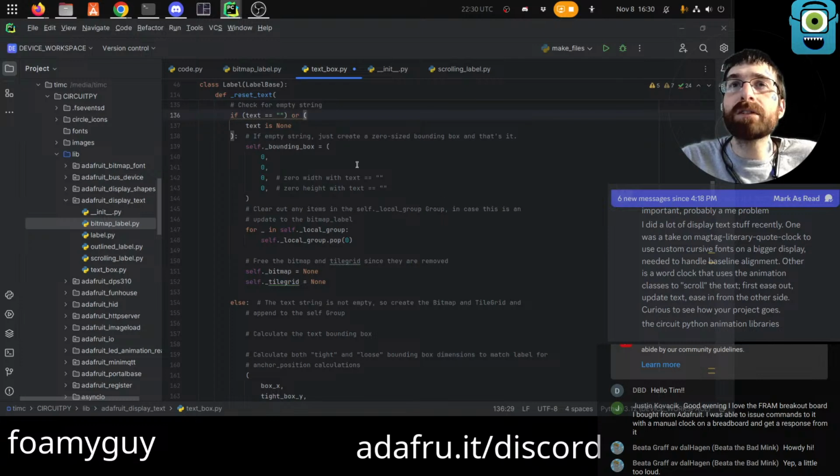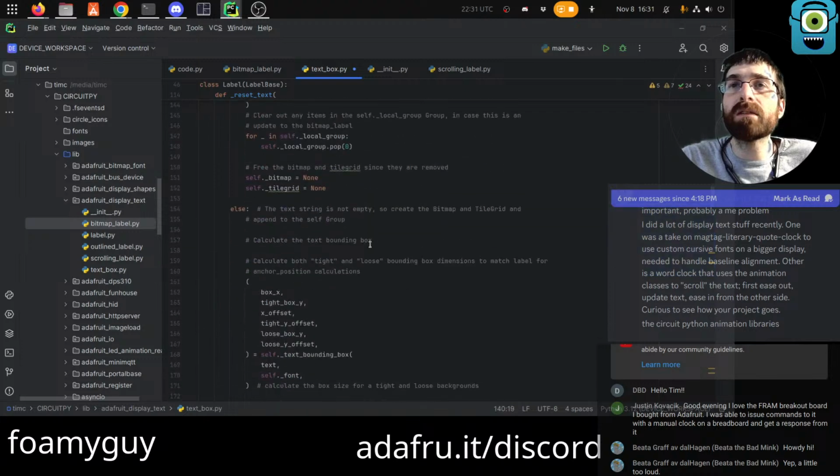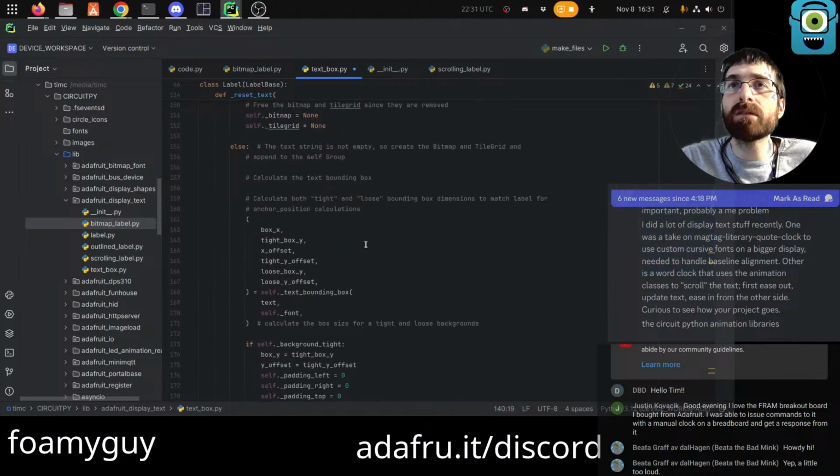Okay, so this is empty string. I'm going to leave it, although at some point we might come back to it and cut some of it out. I don't know if we need to care about empty string so much. So the text is a string, it's not empty. We want to create a bitmap and a tile grid, append it to the self group, calculate the bounding box size.